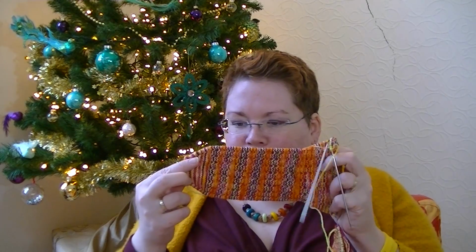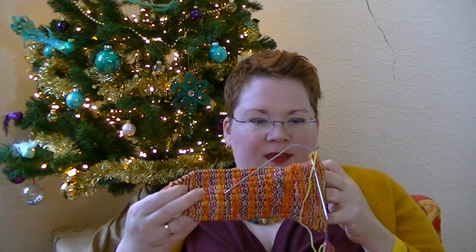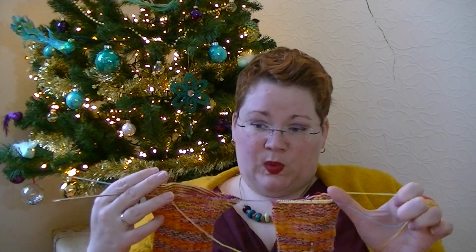That's the big advantage of toe-up socks. You can just put them on. Biggs is here having hiccups, so he's kind of funny. Yeah, I put them on and they fit me quite well now. I'm almost around my heel. So I'm very confident that if I start my heel turn now, it will be fine. So I added 10 more rows, which is like 5 increases on both sides. And I will see if I like this heel and this works.